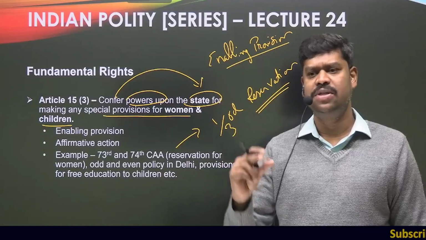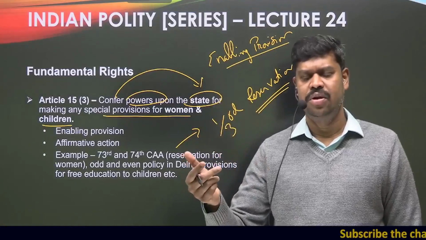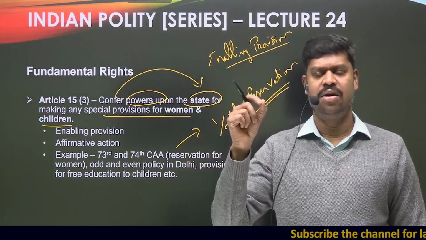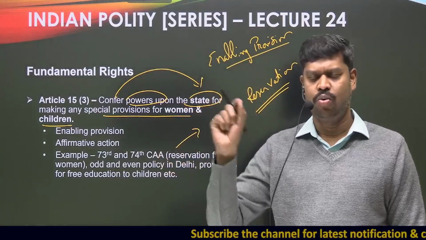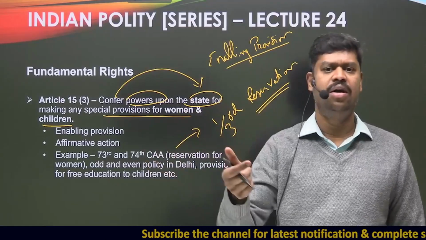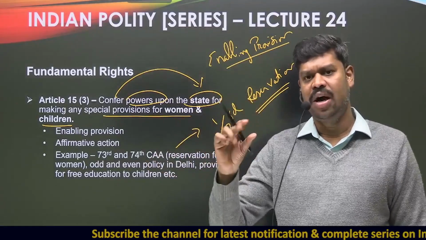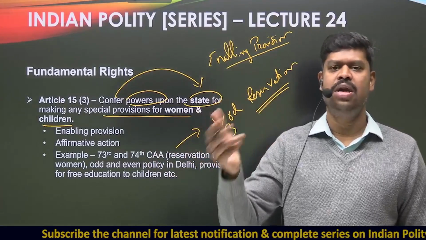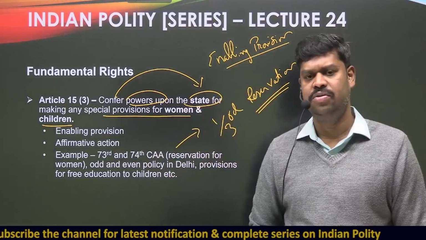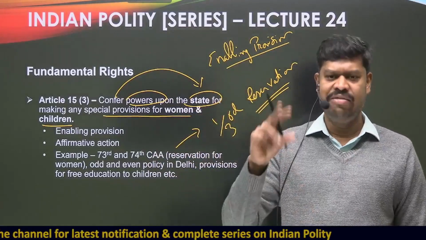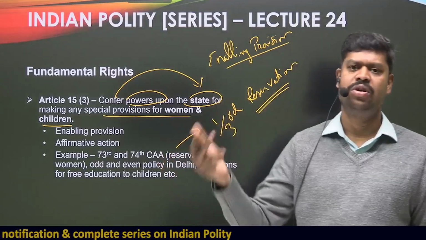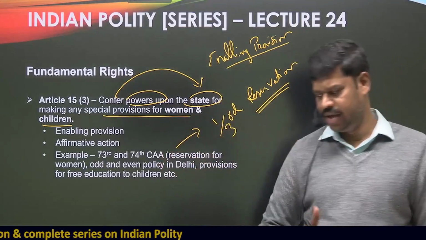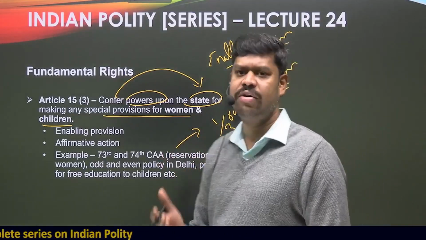And the concept is, on an odd dated day, that is days like 1, 3, 5, only a car with a registration number having an odd number is allowed to move in the city. And on even dated dates, only cars with a registration number ending with an even number are allowed to ply in the city. So this is basically the odd even policy.